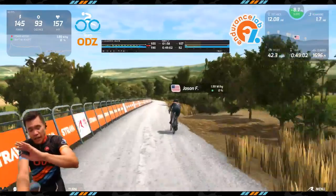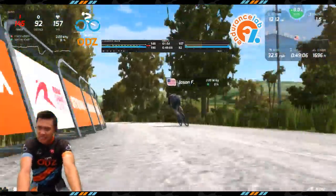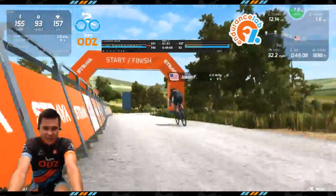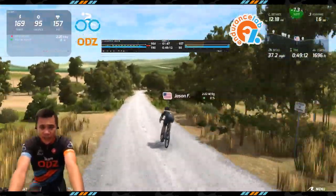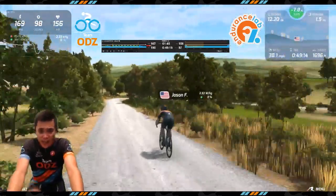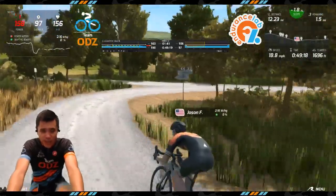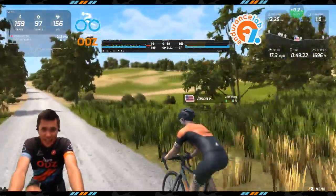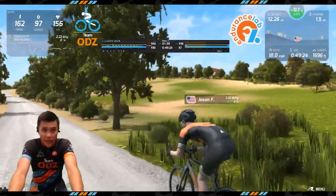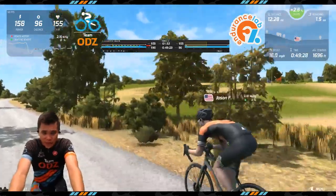I typically do ones that are looped versus the ones that go straight up and down, just for variation and to show the viewers. But you know what? How about I do that one next up, next workout? I'll do one that goes straight up during a workout. So most of the time, if you show, I'm braking here. See that? The numbers go red on that right-hand turn. So yeah, I'll definitely do one of those to get a feel for each of the courses.